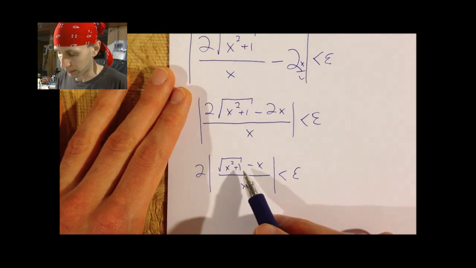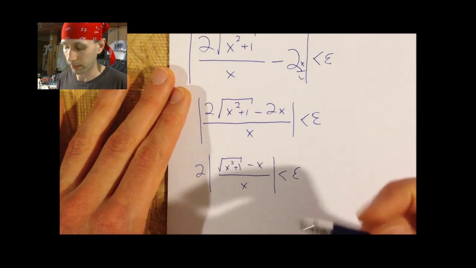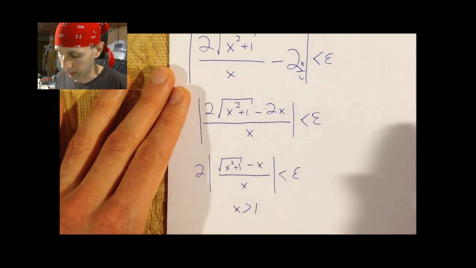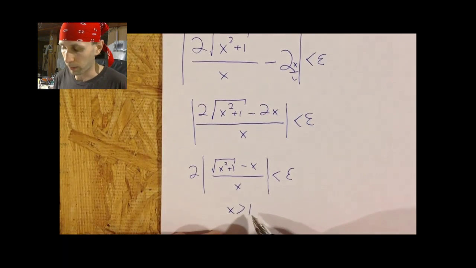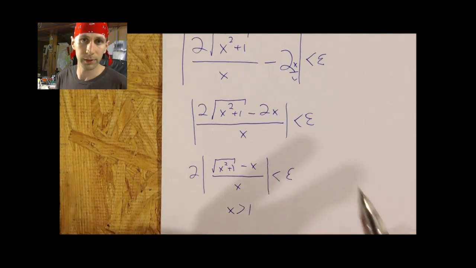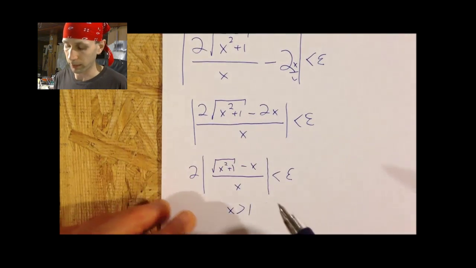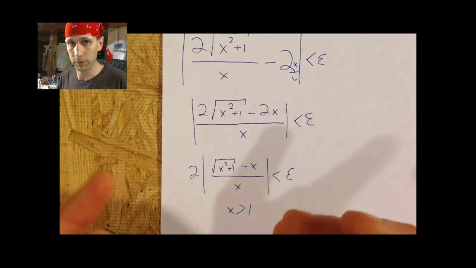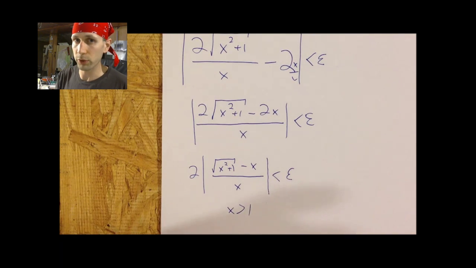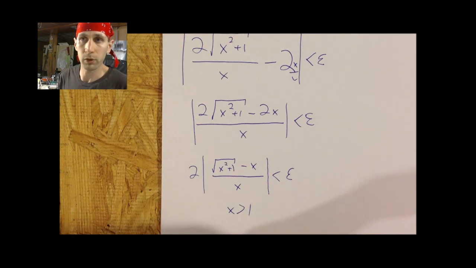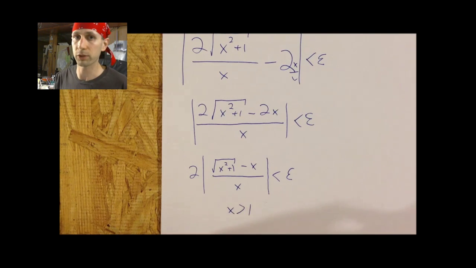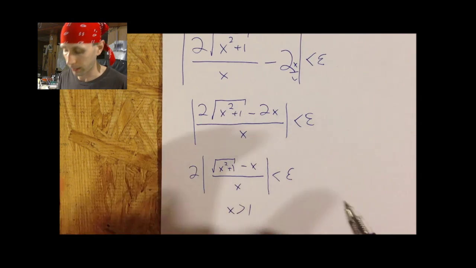Now comes the question of what do we do with this — how do we get this into something we can sufficiently manipulate to show it can be made arbitrarily small? What I'm going to do is similar to the last problem where we assumed x was at least 10. I cannot stress this enough: if you want to show something is small, you have to find something to compare it to. Find something that's just larger than it but is also getting small, and as a side benefit lends itself to easier algebraic manipulation.